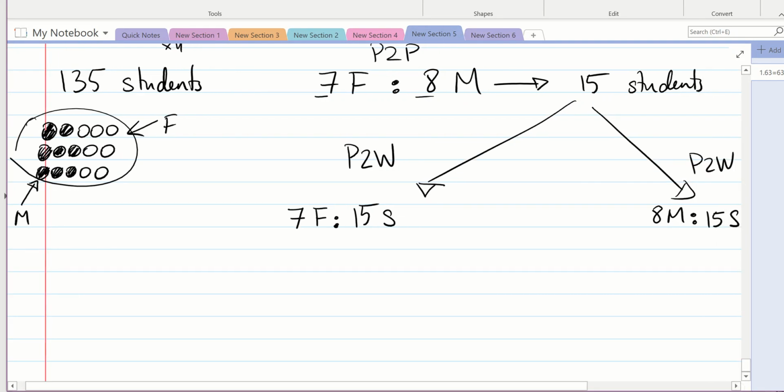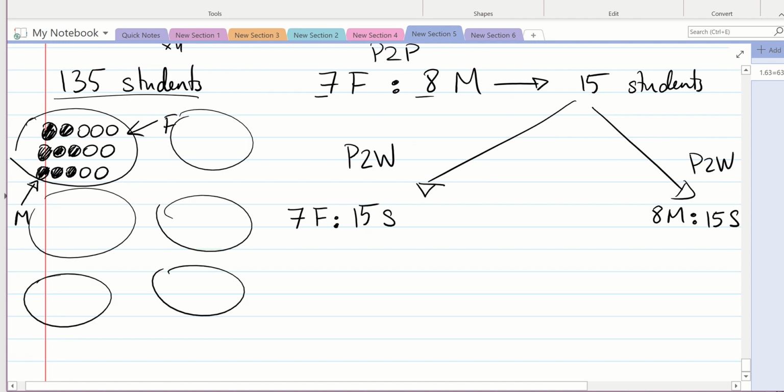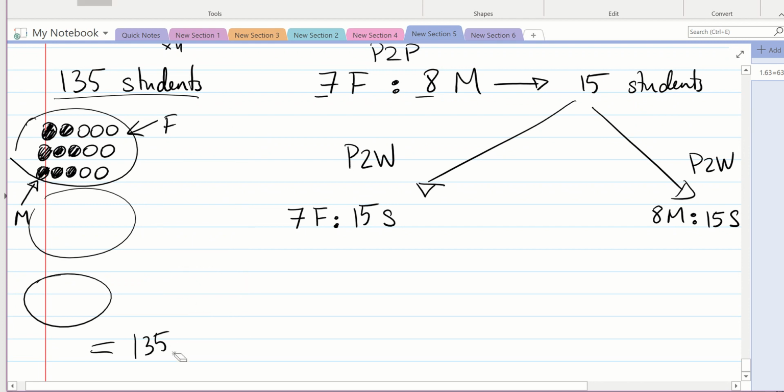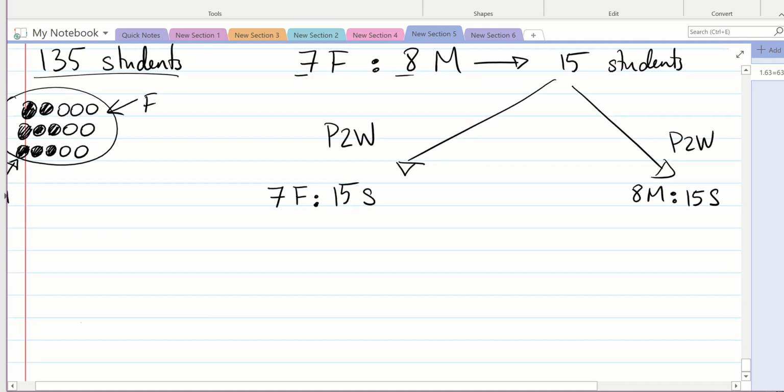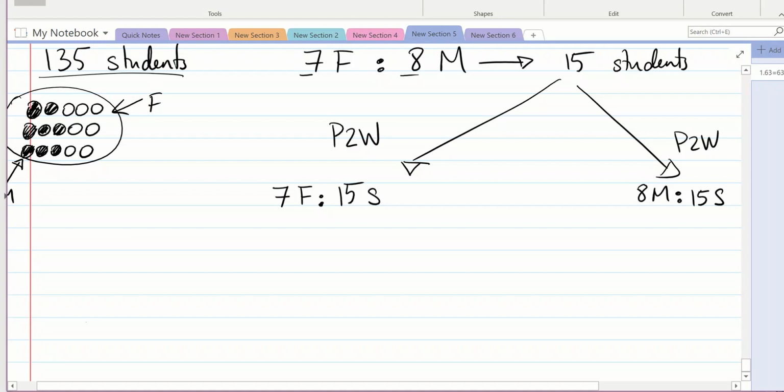Now, if you have a lot of these groups, because you have 135 students in total, you're going to have a lot of these groups that add up to 135 students, right? Now, how are you going to do that? You're going to keep on drawing circles and coloring in and counting, right? That's going to take forever. So that's why we use ratios to do this much faster, right? We have actually had one student that did something similar to this. It took her forever. She got it done for one of the quizzes, but it took her forever. So try to stick to this way, right? It'll be a lot faster, right?